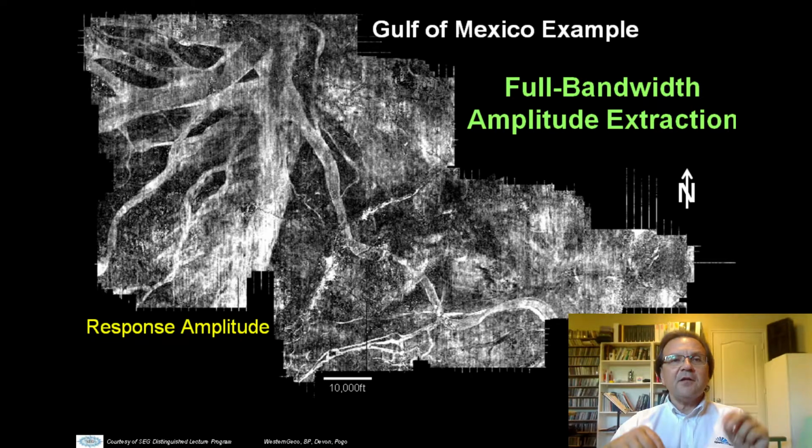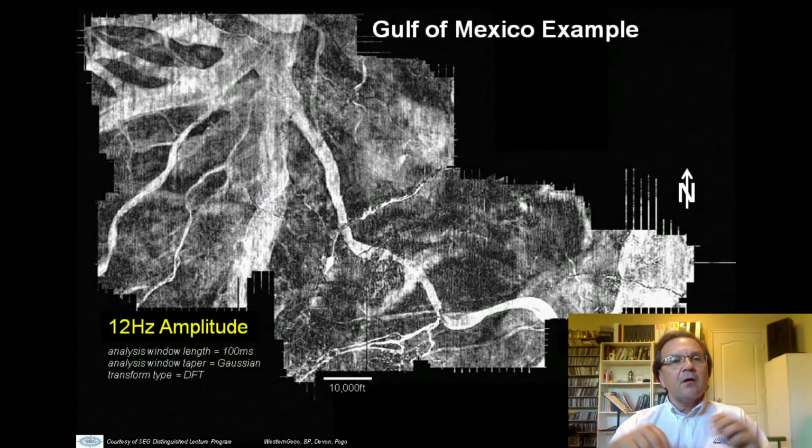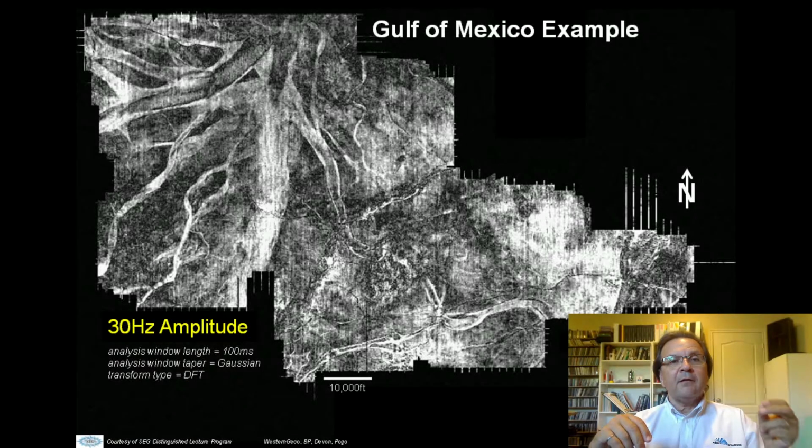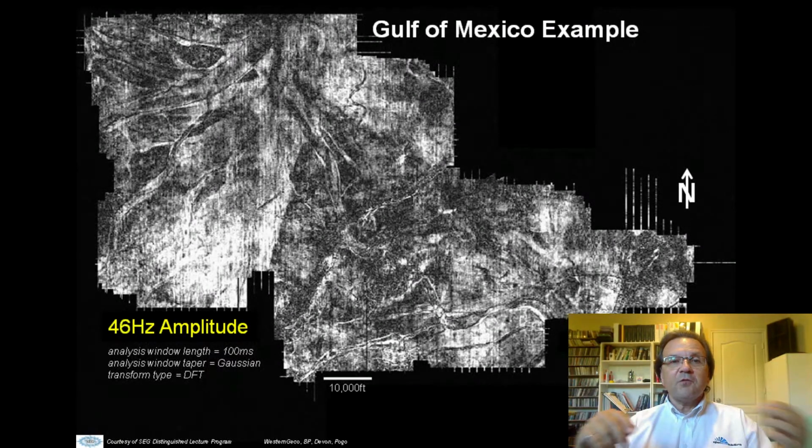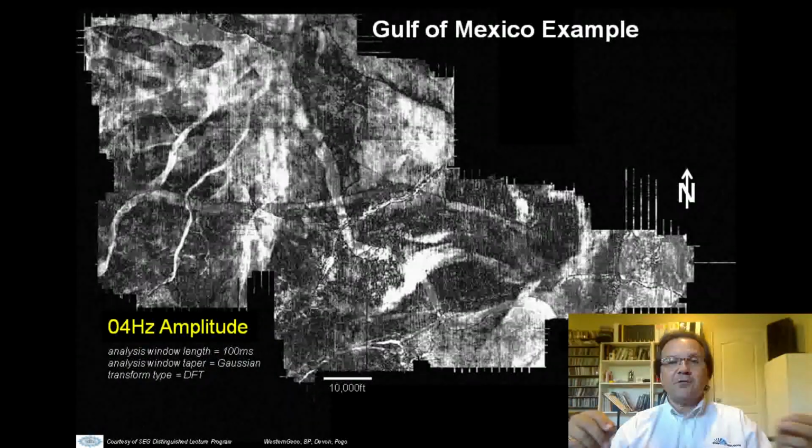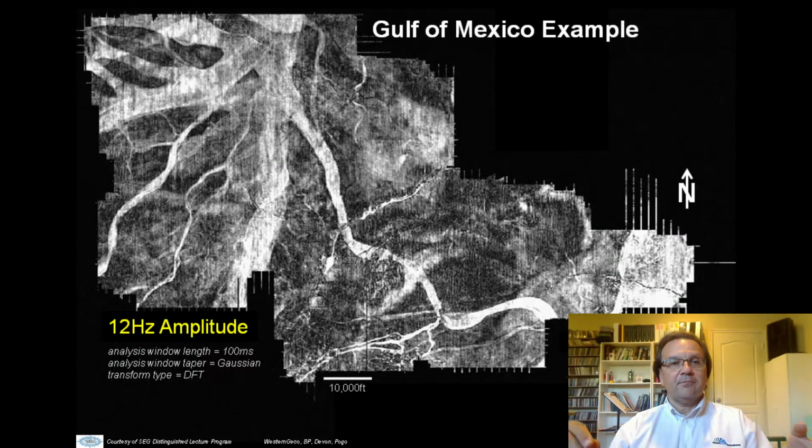Last but not least, let's look at the east-west fault located in the bottom right of the map area. This fault is imaged quite poorly by the full bandwidth amplitude. It is much more clearly imaged in the tuning cube. The fault itself is not tuning in and tuning out. It is the reflective package that surrounds the fault that is tuning in and tuning out.